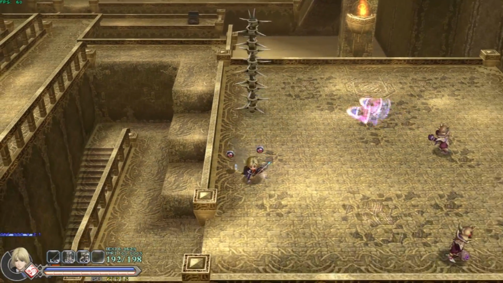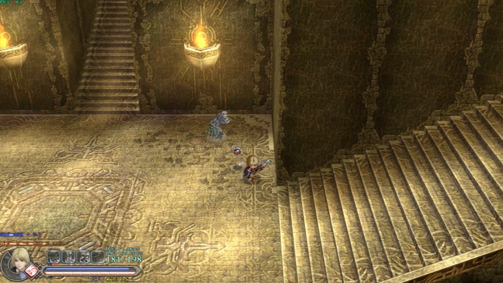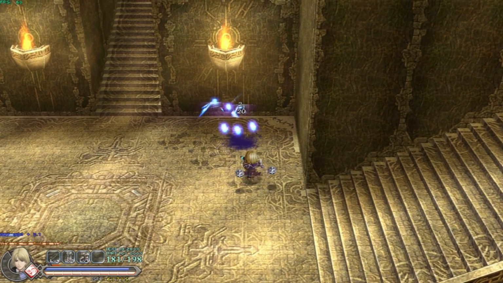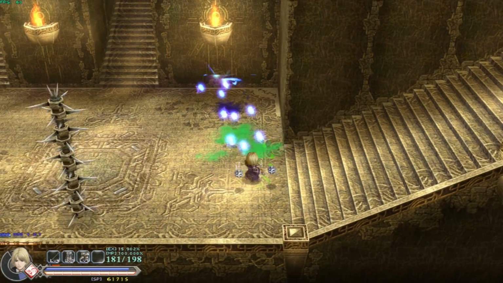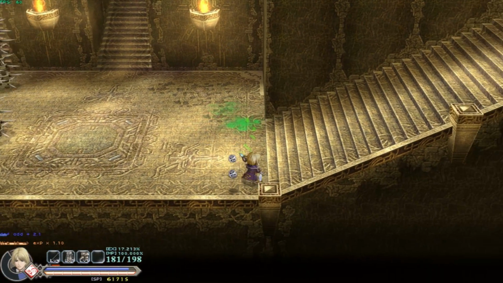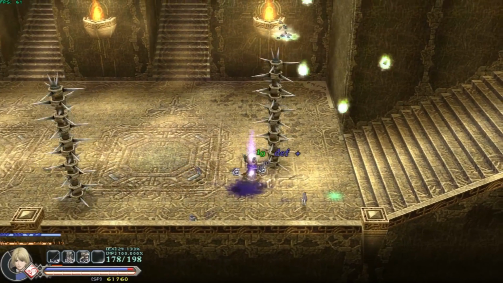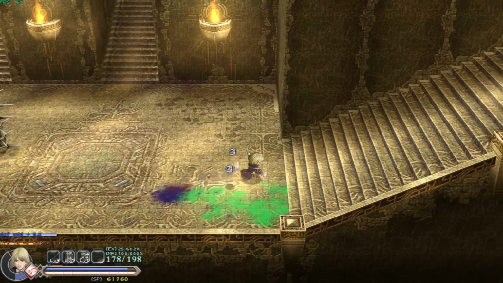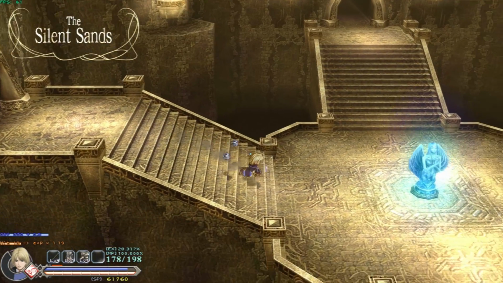Oh, there's more spikes here. And that one just knocked me right off. That's great. Come on, make up your mind, man. Do you want me to kill you or not? It was just a ruse. It was just a clever ruse. He wanted me to get hit by those spikes.